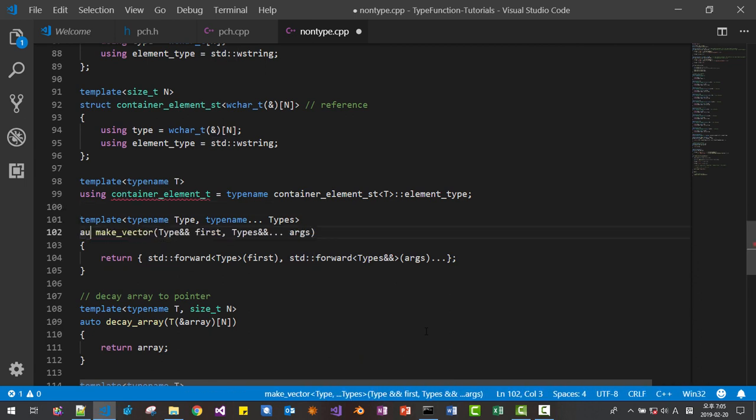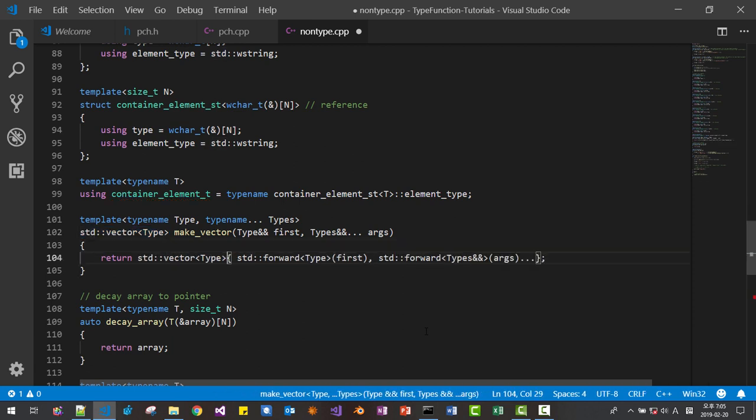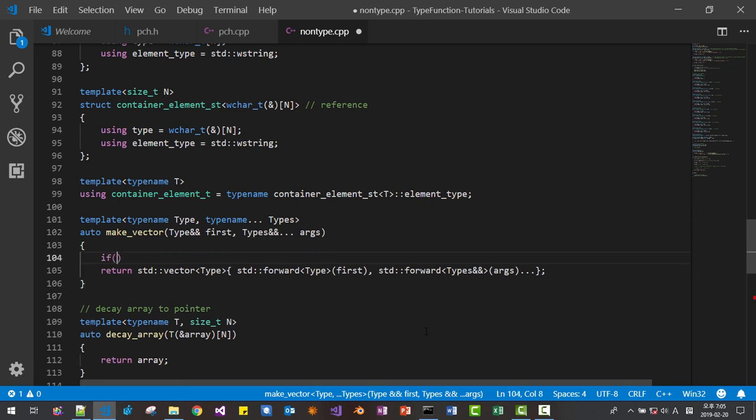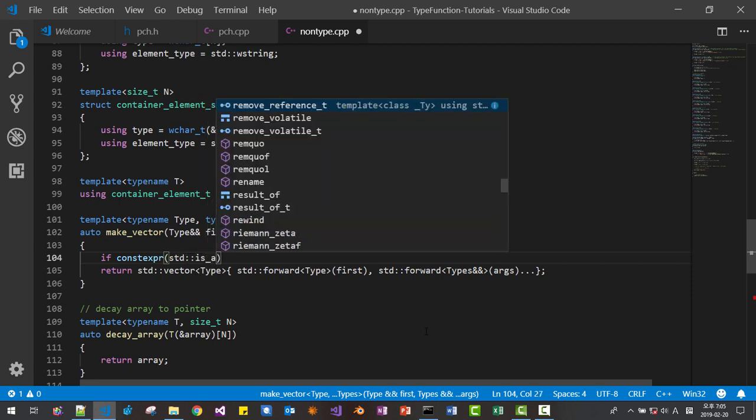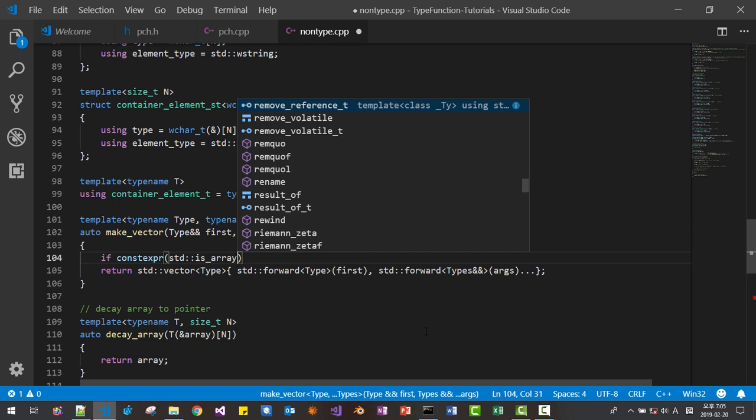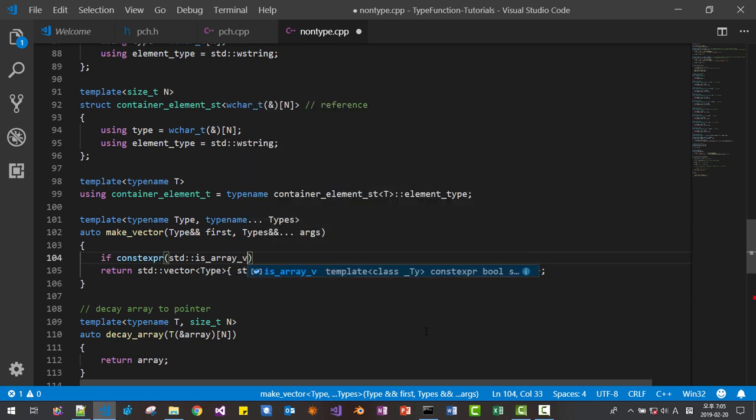I will make it auto like this. Auto. Sorry. I will copy this. Copy. I will paste it for the time being. Then I will change it to auto. And if context pair std is array b.